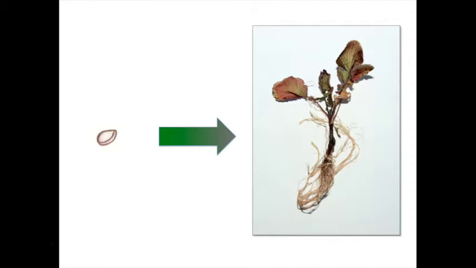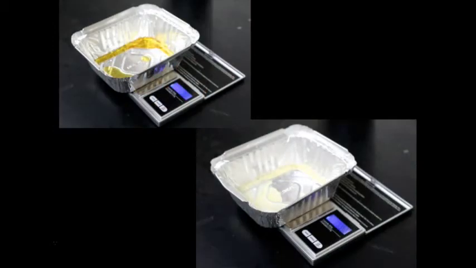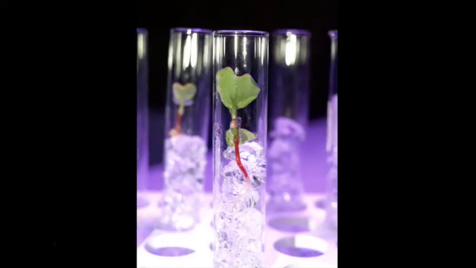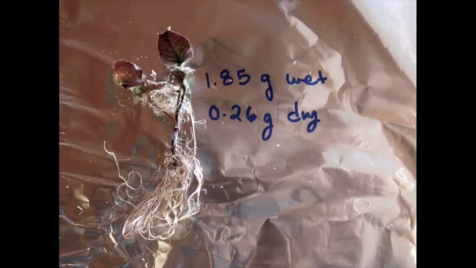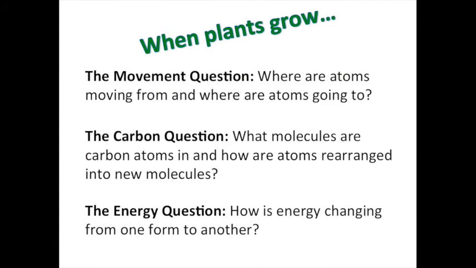We will measure the dry mass of our plants both before and after they grow, keeping track of the dry mass in the seeds and the gel when we plant, how much dry mass is in the nutrient mixture that we'll use to give the plants water, and how much dry mass is in the plants and the gel after the plants have grown. Through our plant unit investigation, we'll use this information we collect about mass changes in our plant system to figure out how much of our plant's mass gain is from an increase in molecules containing carbon. This will be one important piece of evidence that will help us answer the 3 questions and the overall question of how do plants grow. So let's get started.